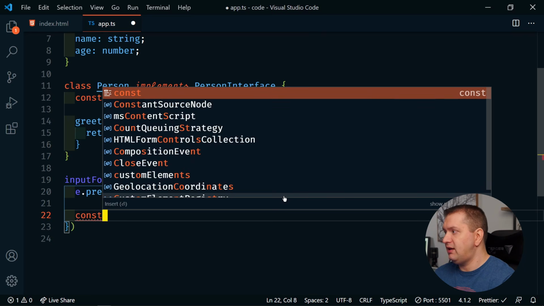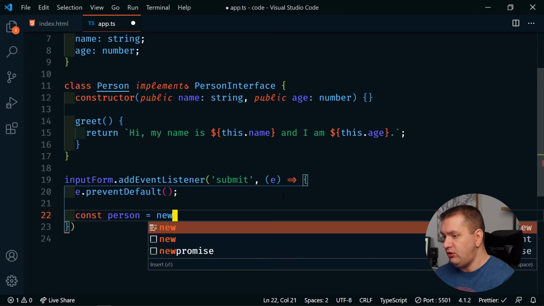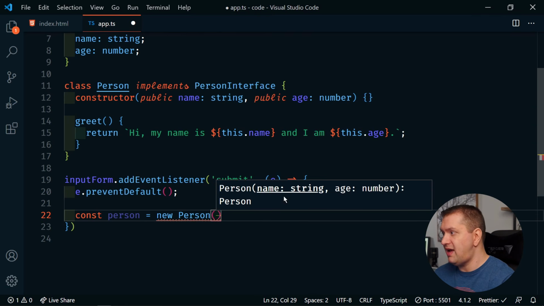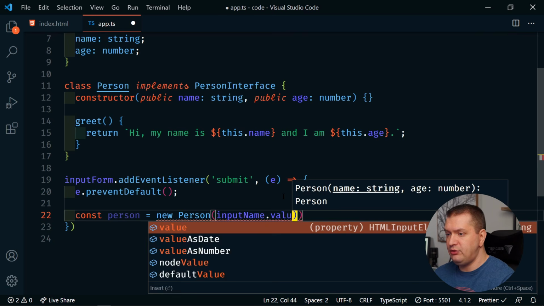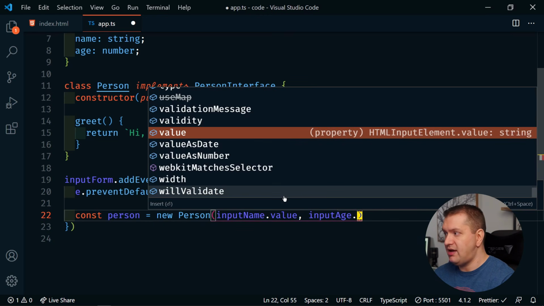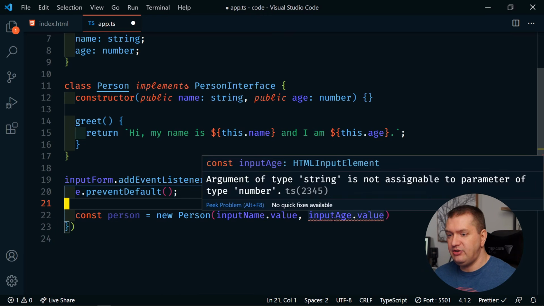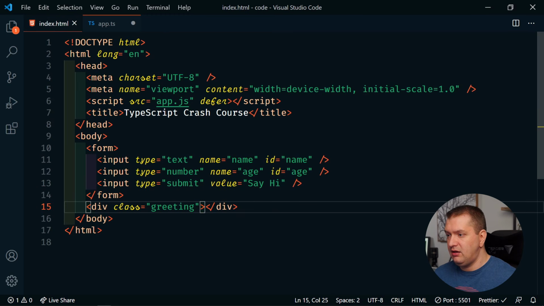So now we're going to get a const of person and say equal to a new Person, and we're going to add the input name dot value and the input age dot value. Now you would think that input age dot value would be a number, right? Because if we go back to HTML, the input type is number.